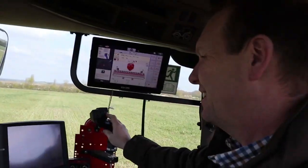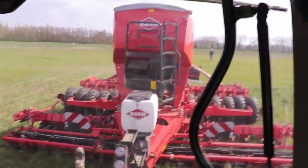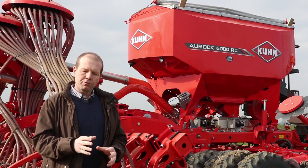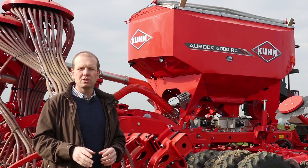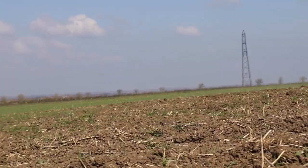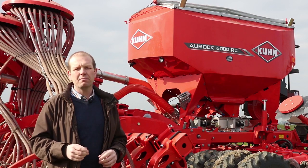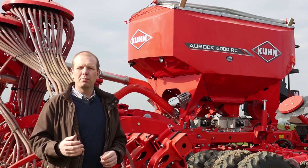We started off about 10 years ago on a plough-based system. When I was setting up as an operator ploughing, running alongside the plough, I really noticed the previous footprints of the tyres in the bottom of the furrow and it really woke me up to what we're doing to our soils. Our machines were getting bigger and heavier and we were causing more and more compaction and getting more water standing about. So we try to work with our soils now — understand that doing less is better — and as a farmer, my soil is my asset and that's where I get my production from.